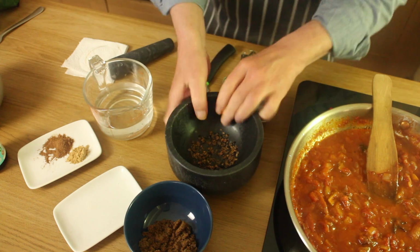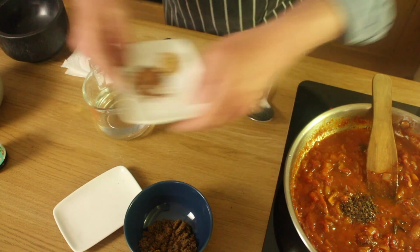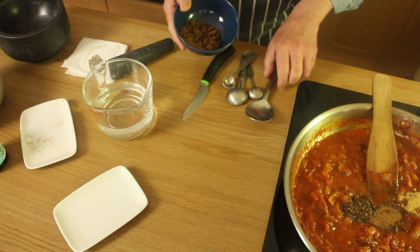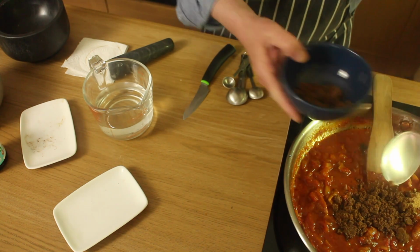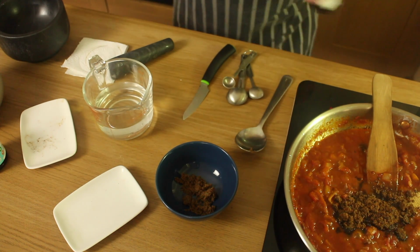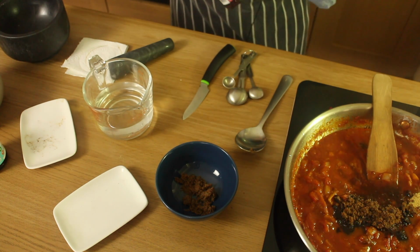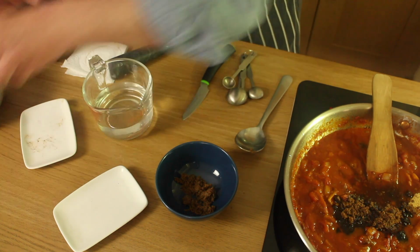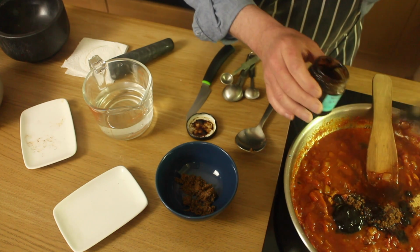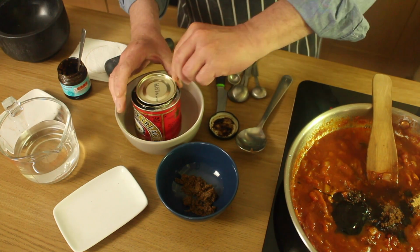Okay, so we can just chuck all of the spices and sweet and sour things in. I'll probably just start off with half of that sugar, some vinegar. This is going to be a taste balancing act between sweet and sour. Tamarind is sour. And the last thing, the black treacle.